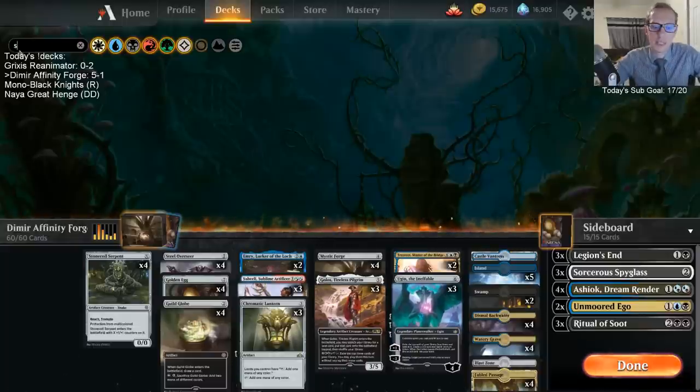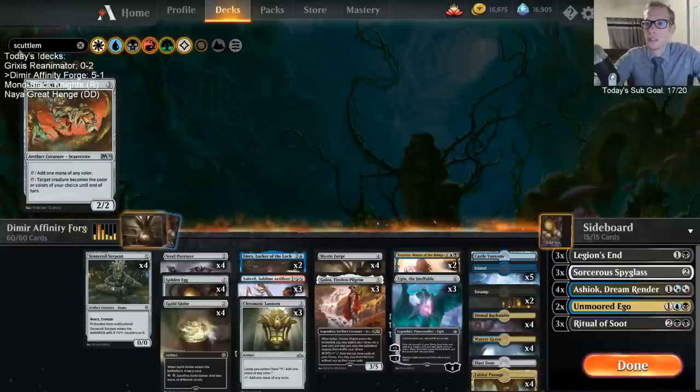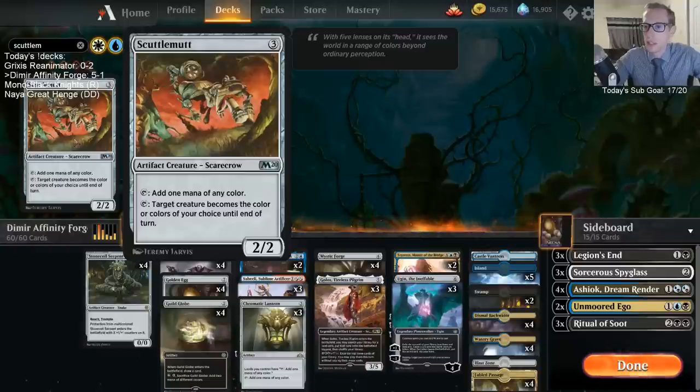Scuttlemutt. Y'all keep on saying Scuttlemutt. And so it's a 3-mana 2/2.